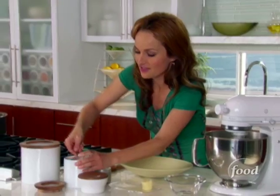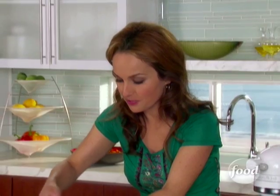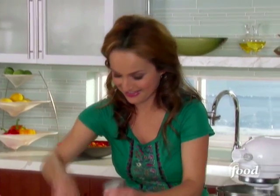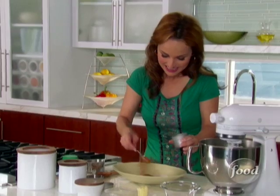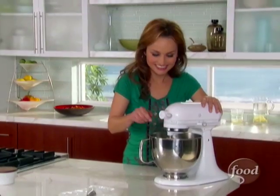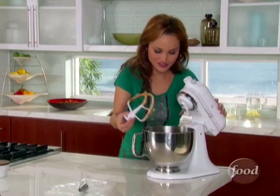pipe and fry. In the meantime, I'm gonna make a cinnamon espresso sugar that we're gonna dunk the fried churros in, just to make them extra flavorful. Half a cup of sugar. And 1 tablespoon of espresso powder. And then 2 tablespoons of ground cinnamon. Perfect. Look at that. It looks so good.